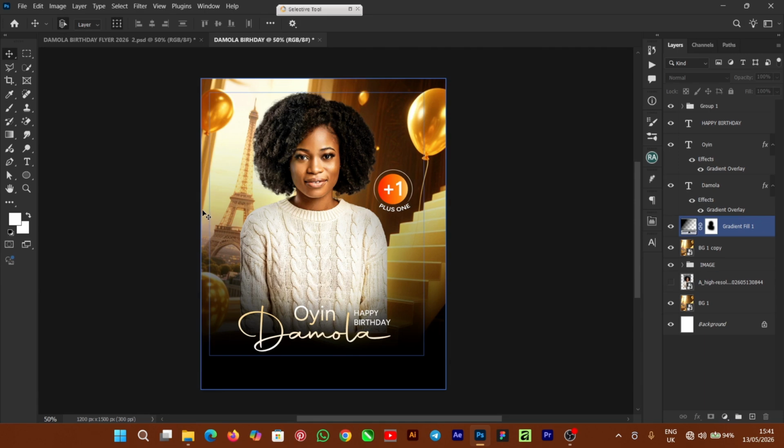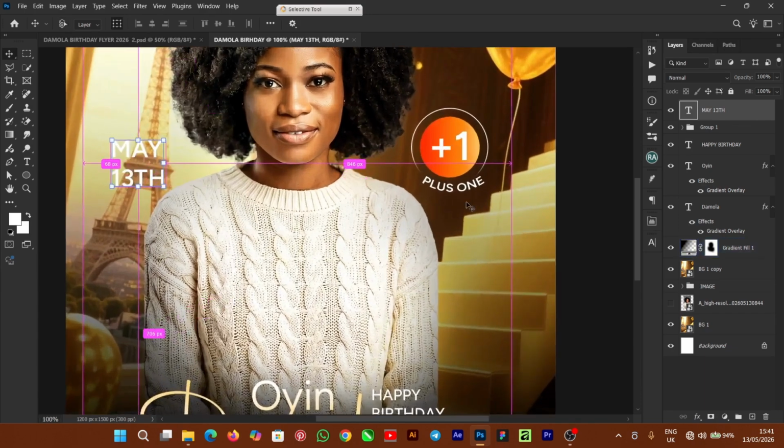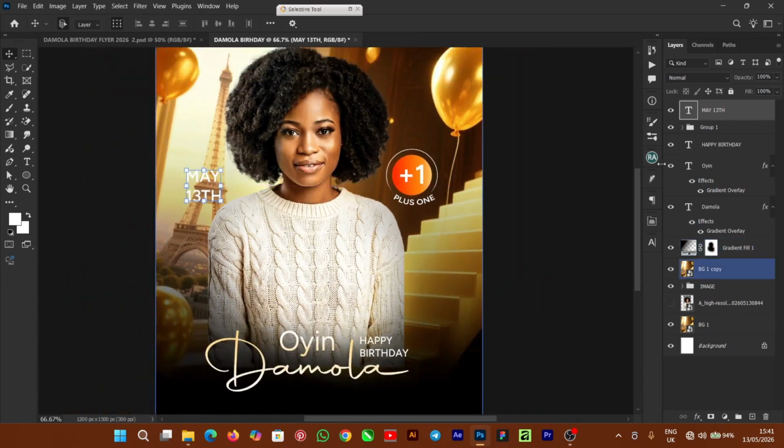So the next step is to write the dates and the months. I'll write into my text again. So I want to write May 13th. So I'll make it bold. I'll put it here like this. So let me zoom in, see what I'm doing. I'll make this text close to each other.